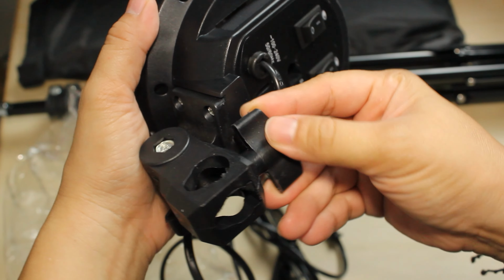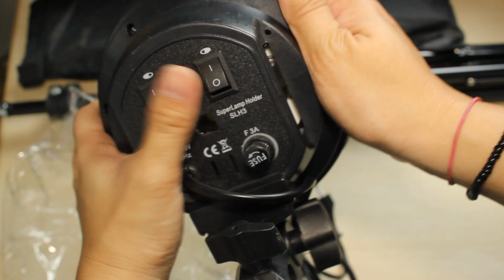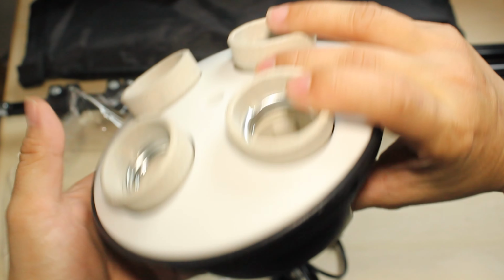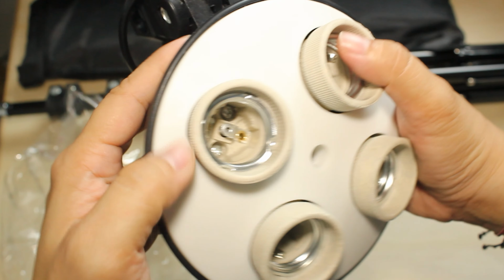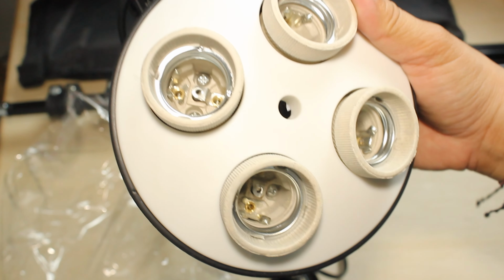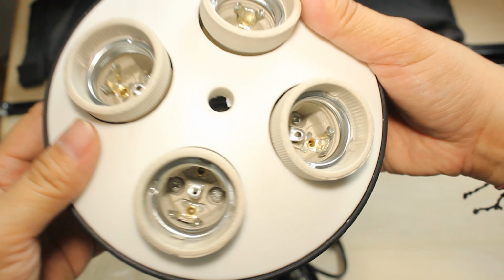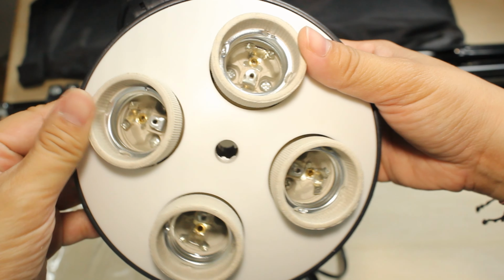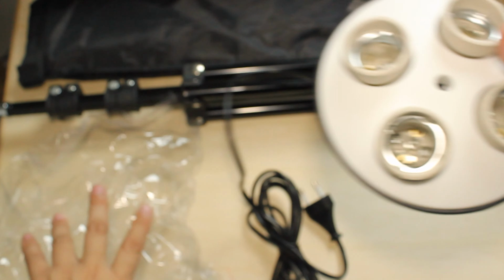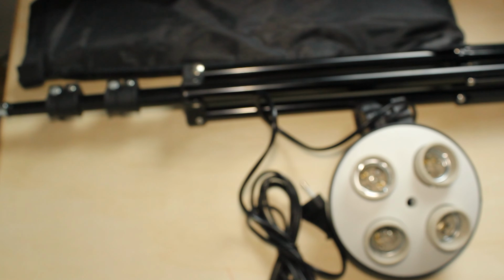Then it's got this knob where you can tighten the grip on the light on the stand, and then maganda naman yung material, no? Mabigat siya, and then may pagka porcelain yung dulo doon sa may socket doon sa light bulb socket. I think it was meant to not be too hot for a prolonged period of time being used.